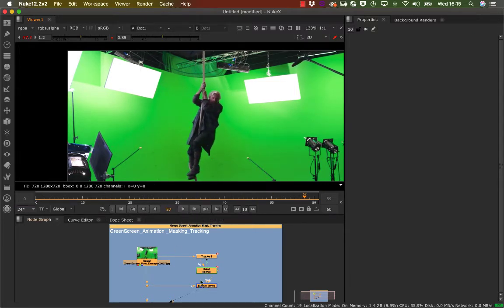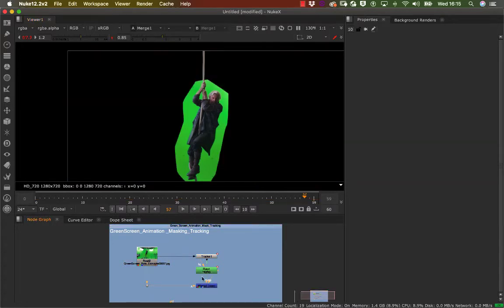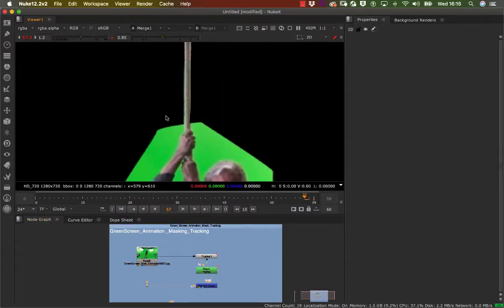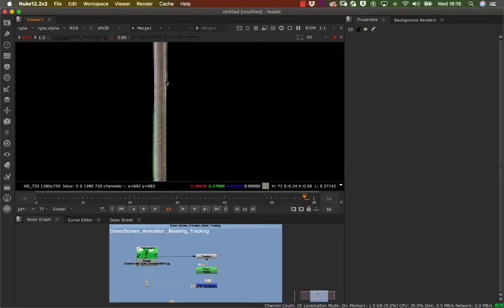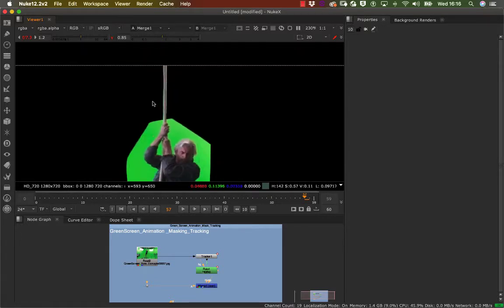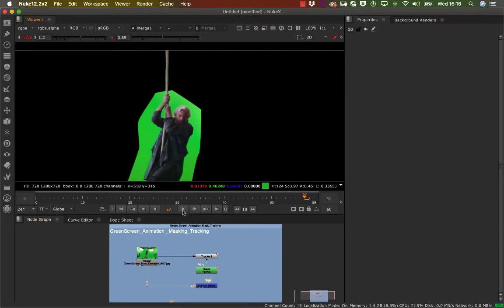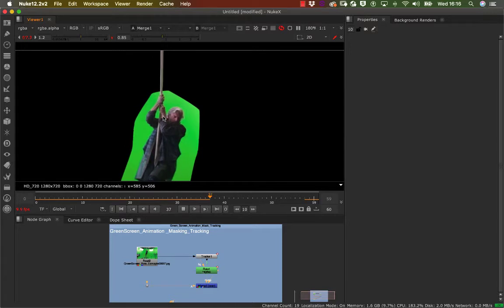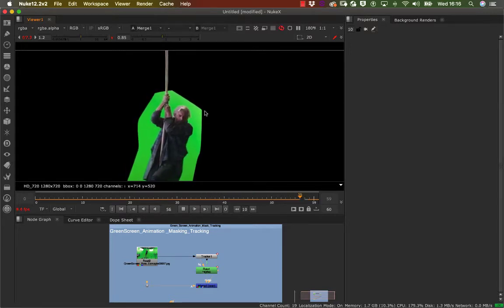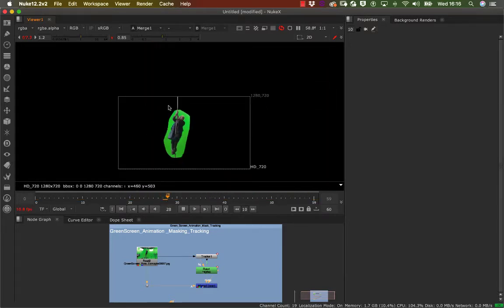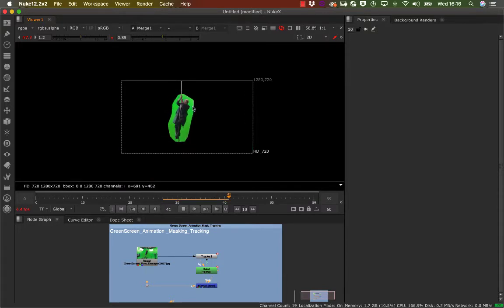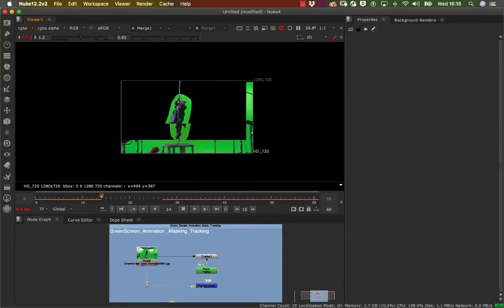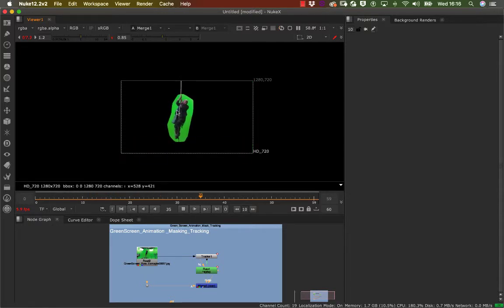So if I just go on my merge and press 1, and if you can see here, of course, because I've feathered it a tiny bit, I can see some green coming up. We can obviously rectify that. If I just play this back, here we go. So let it just come in, and you can see what's happening here. Just let it quickly render out. There we go.